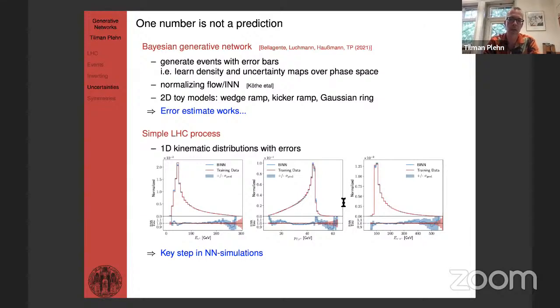And you see that the blue network result, including its uncertainty, the shaded region, actually develops exactly the same kind of pattern. What we see at the beginning to the left is essentially a slight mismatch in the position of the peak, which you typically get from this structure, and you see an increased uncertainty there. So essentially what we find is that these uncertainties work. And to me, as a theorist who works on simulations, this is a key step in neural network simulations. We can't just do 1%, as I tried to show you, but we can do uncertainties.